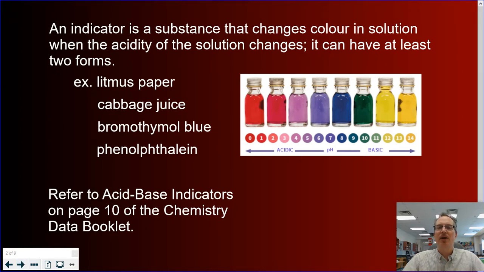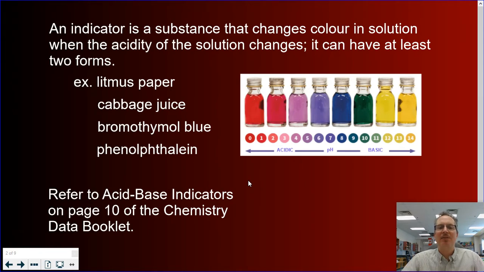purple cabbage water. When we then take that purple cabbage water and we put it in something neutral, this is where it turns kind of a bluish color. If we were to take purple cabbage water and drop it into a strong acid, it would turn red. And if we were to drop it into a strong base, it would turn yellow. It's a natural indicator. Two other indicators that we used in Science 10 are called bromothymol blue and phenolphthalein, and we're going to take a closer look at them on the next few slides.